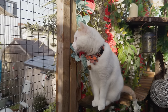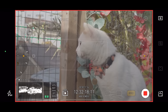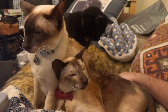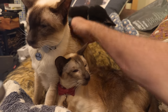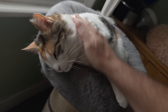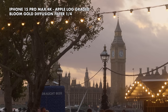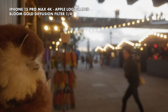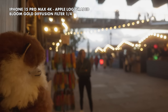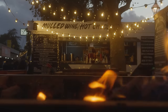Apple Log with the iPhone 15 Pro really is now the best looking video from a phone. Just make sure you use the third party apps to get the best out of it. Of course, it doesn't replace a proper large sensor camera with proper lenses, but it can easily be cut alongside footage from those now. It was so nice to spend a few hours walking and filming from Waterloo Station to Covent Garden using only my iPhone. It was one of the most pleasant filming experiences I've had in a long time. It felt really freeing, so minimal, but still getting really great looking footage.